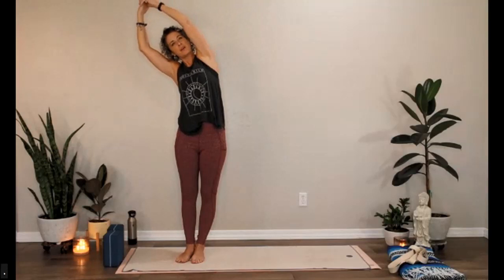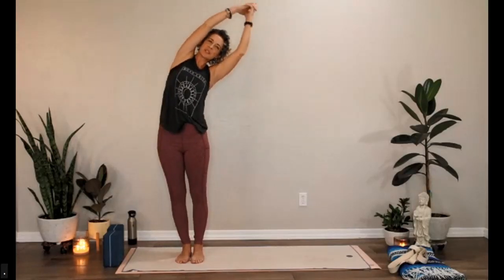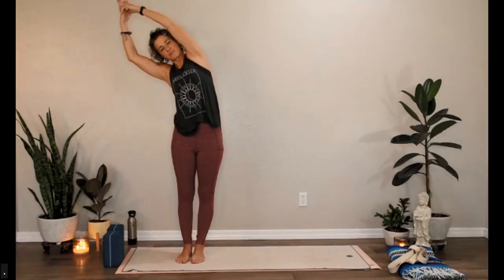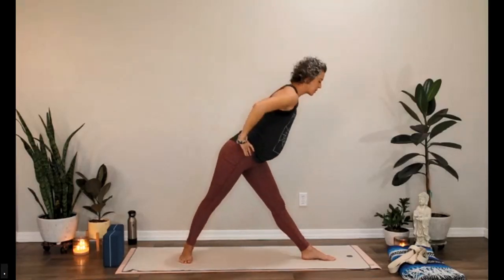And crescent moon. All the way back around. Inhale. Crescent moon to the center of the mat. And crescent moon away. Step out wide to the right. 5-point star to goddess. So we step to the right, so everything starts to the right. So set up the feet. Triangle pose first. And then pyramid pose.